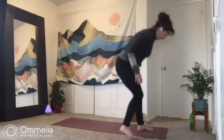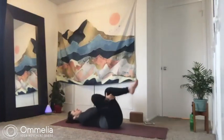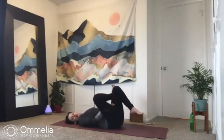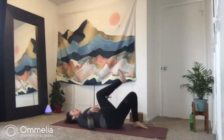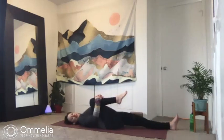And at this point in class, you can always close your eyes down. All right, if you have that interlace grip, release the grip. Take your left foot to the earth. Uncross the ankle and then pull the right knee in towards your chest. Option 2, extend the left leg long if it feels okay on your low back. And just pulling the right knee towards your chest.